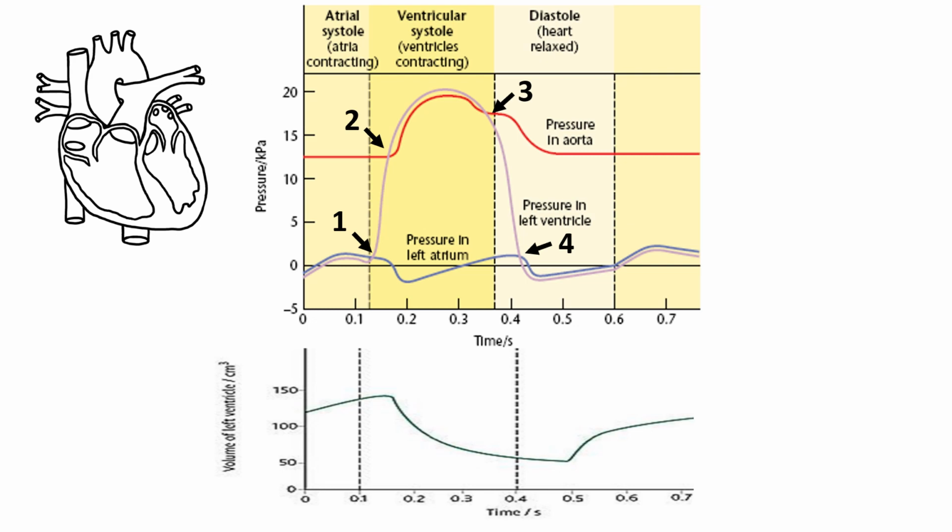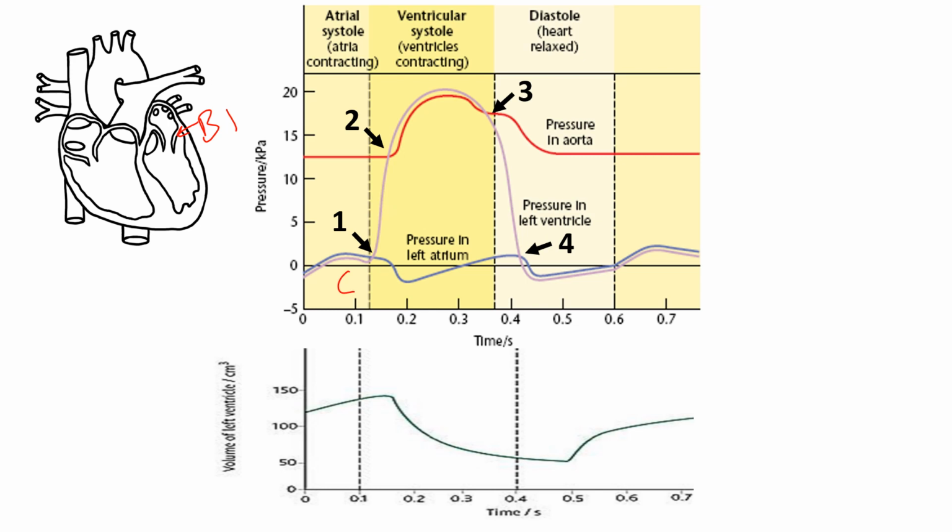So number 1, we can see the valve between the atrium and ventricle is the bicuspid valve, and that is located here. And we can see that as the pressure in the ventricle increases above the pressure in the atrium, now because there's a higher pressure in the ventricular blood compared to the lower pressure in the atrium, blood will want to flow from the ventricle into the atrium, but the bicuspid valve is going to slam shut to stop that happening. So at point number 1, the bicuspid valve is going to close.